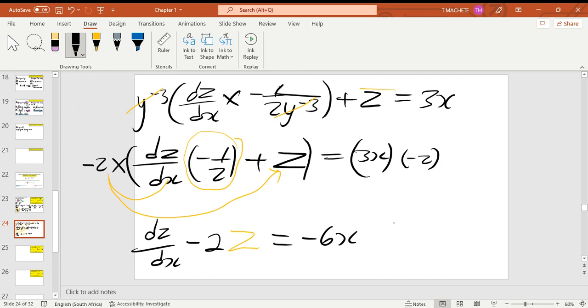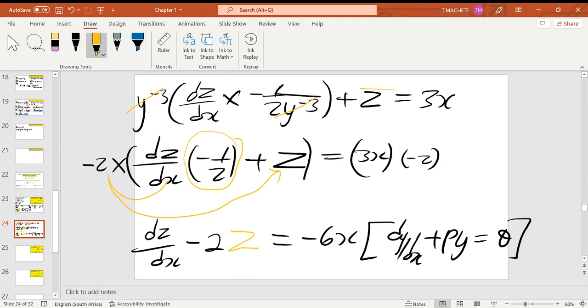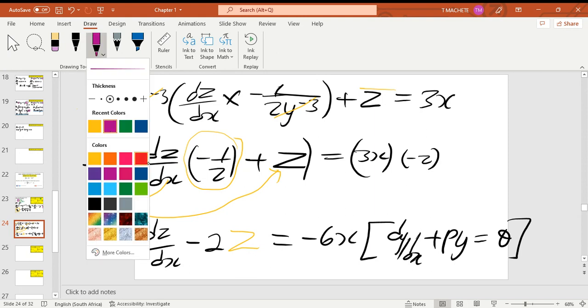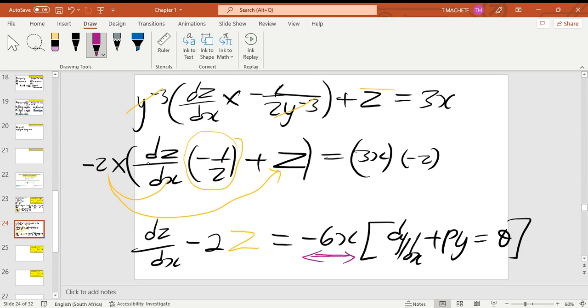And then this formula, guys, if you remember from the linear equation, you had dy over dx plus p y equals q. So basically the reason why we're solving this is we wanted to make this equation similar to this one. So now look at this, we have a problem here. That minus 2 must be positive, so that this minus 2 will be our p, and then this one will be our y, this one will be our q. So we need to get rid of that minus there.